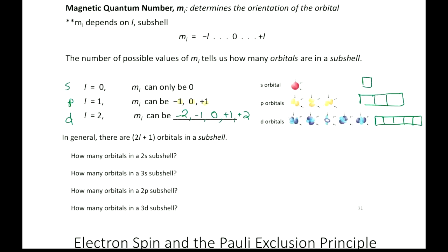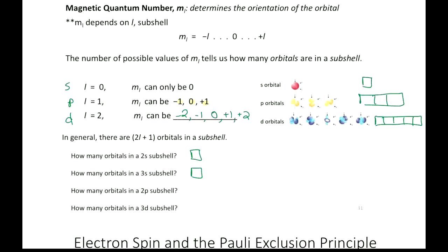So how many orbitals will there be in a 2s subshell? 1, yes, 1, because s is 0. If we plug that into this equation here, 2 times 0 is 0, but plus 1 is 1, right? The trick is that all s orbitals will have 1 box, 1 orbital. So with that in mind, how many orbitals will a 3s subshell have? Also 1. So what you see here is the n value doesn't really matter. It's just the L value that dictates how many orbitals there are in a subshell.